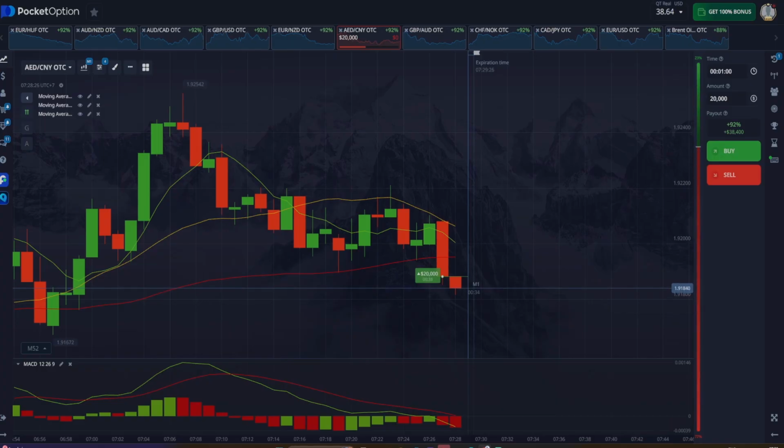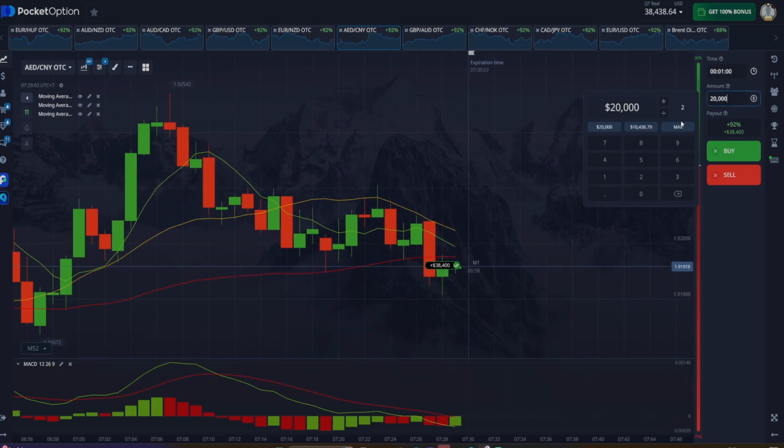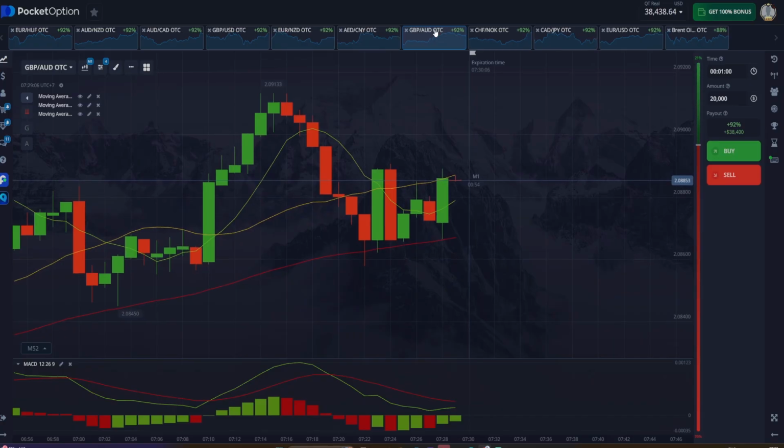Interestingly, if we look at the previous candle, we see the same pattern. Price touched the red line and then bounced strongly upward. This confirms that the red line is currently acting effectively as a support. With the bounce history already established, the probability of another rebound is significantly higher. Based on this analysis, I entered a buy trade, and as expected, price bounced as predicted, making this trade profitable. Let's continue and look for the next market opportunity.